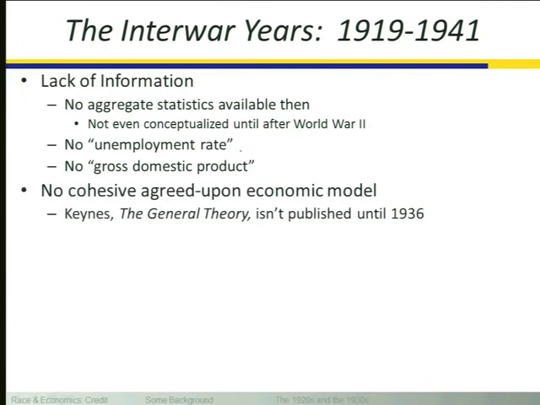There's also no cohesive, agreed upon economic model at the time. I would argue there is now, but others would disagree. So at the time, 1919, first off, the word macroeconomics has not been invented yet. There is no word macroeconomics until John Maynard Keynes starts to do his work in the 1930s. It's not a word. Economics meant microeconomics. We didn't have microeconomics as a word and macroeconomics as a word. We just had economics. So the whole concept of the macroeconomy, having a story about what determines what goes on in the macroeconomy, none of this is there.